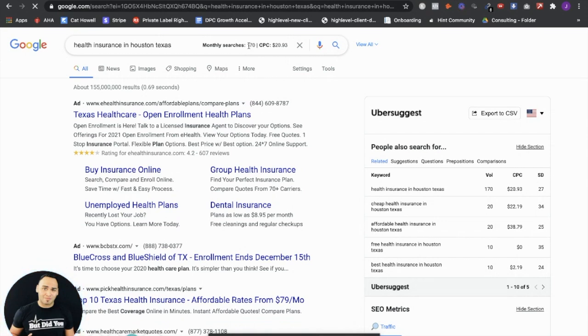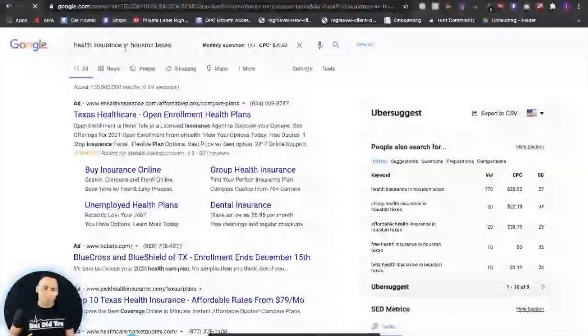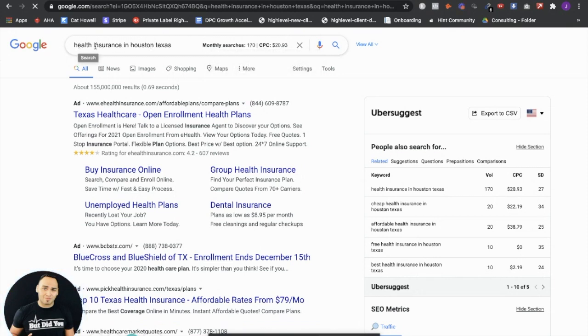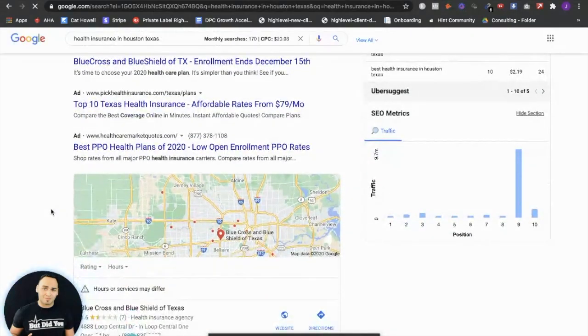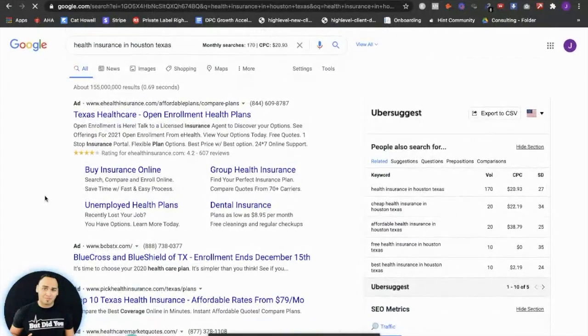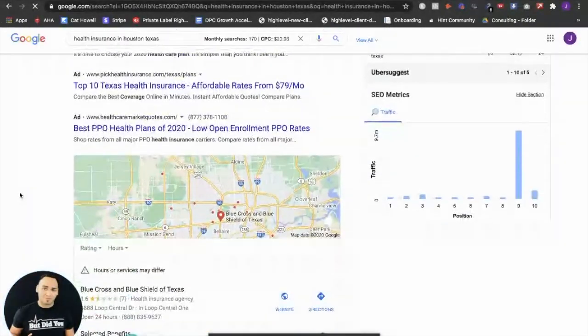We want lower search volumes for this type of stuff. We don't want to compete head on with the big guys. And check this out. If you were to run a Google ad in Houston for health insurance, you're going to pay $20.93. So imagine being able to jump to the top of Google without having to pay for this, without having to spend thousands of dollars on SEO and waiting years to be able to outrank these industry giants.